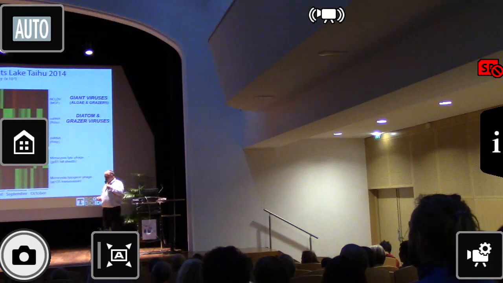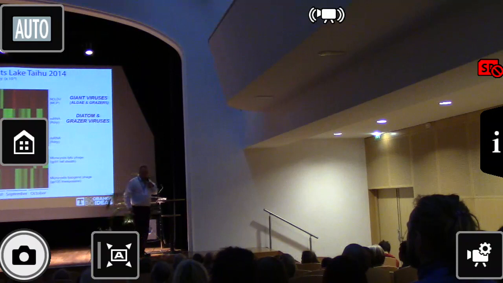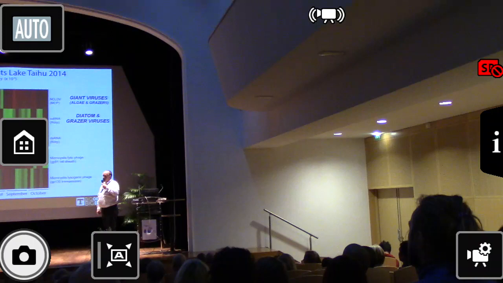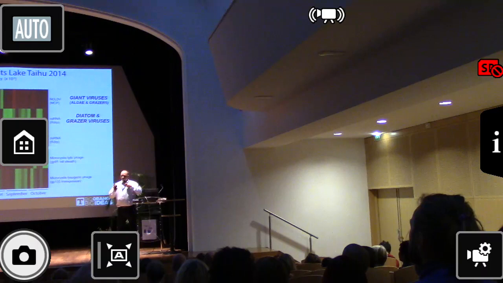What Lena has pulled out of this data set are situations, which you can see up here, where we have lots of markers for NCLDVs. These are the giant viruses, the Mimiviridae, that infect amoeba. They infect single-celled eukaryotic algae. But she's also pulled out a ton of single-stranded RNA virus signatures that infect things like diatoms and grazers. And in fact, when she's done the phylogenetic workup of these viruses, they primarily appear to be similar to viruses that might be infecting copepods or chytrids.